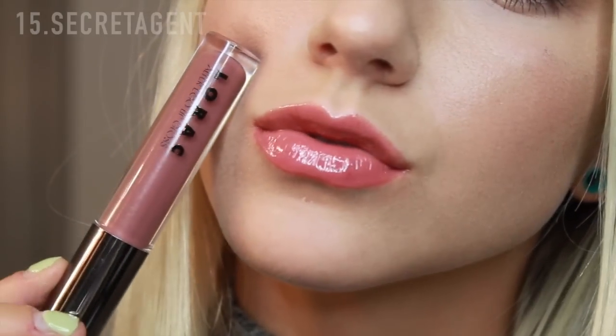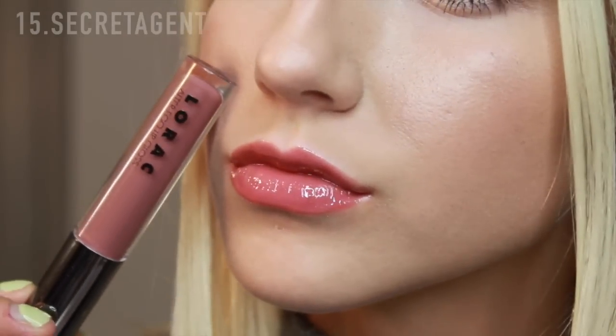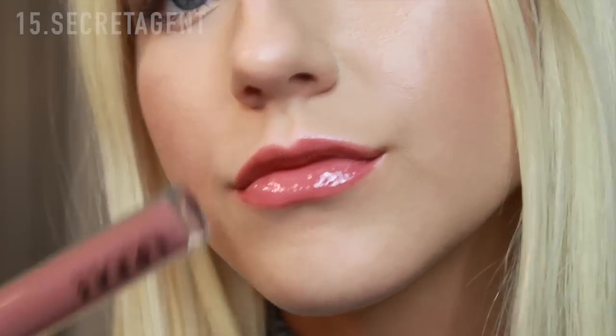This is Secret Agent on the lips, again by itself, so it's not really showing up like how it looks in the tube. It's definitely more rosy on the lips, probably just because my pigmentation is shining through, and it's definitely more sheared out when it's spread out on the lips rather than when it's compact in the tube. I wish it did come out a little bit more this color, but yeah, I still love it. I think it's really, really mature, really, really beautiful, and obviously super wearable.